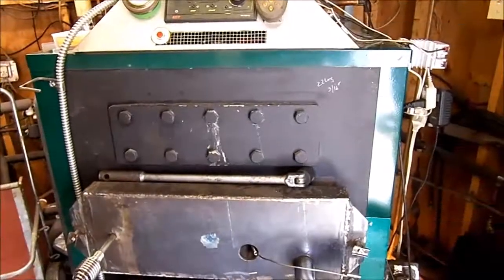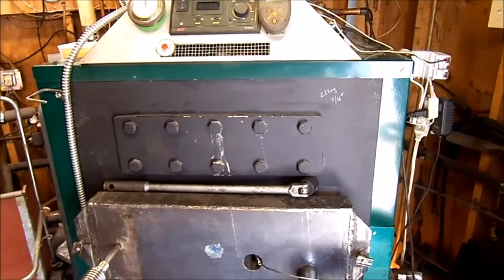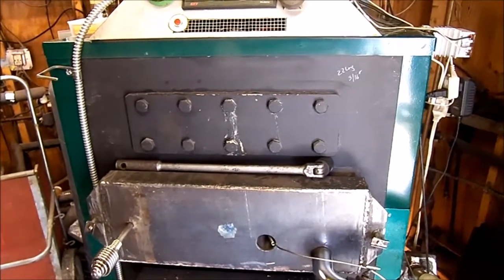Hello again. It's the 3rd of May 2018, and hopefully we're past the snow and frost and cold weather for a while, because I really want to get into this boiler and see if I can repair it.